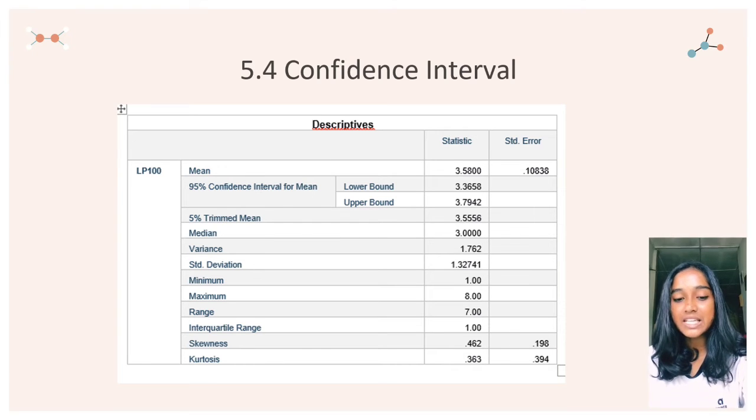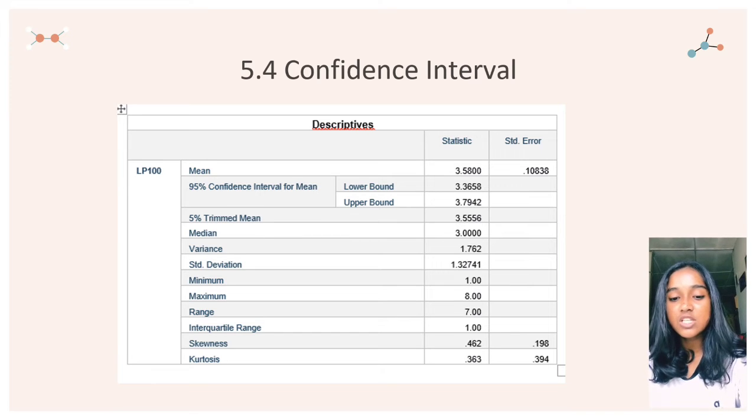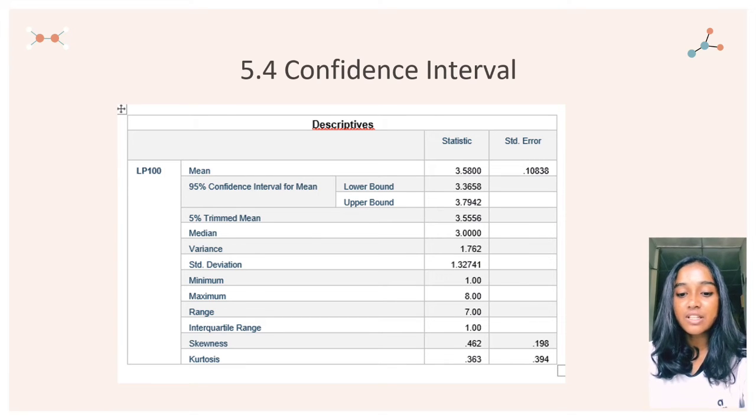Basically, the 95% confidence interval for the sample mean uses the Z distribution formula since the sample size is more than or equal to 30, where the significance level alpha equals 100 minus 95, which is 5% or 0.05. Therefore, it can be concluded that the range of liter per 100 is from 3.37 to 3.79 at the 95% confidence interval. Thank you.